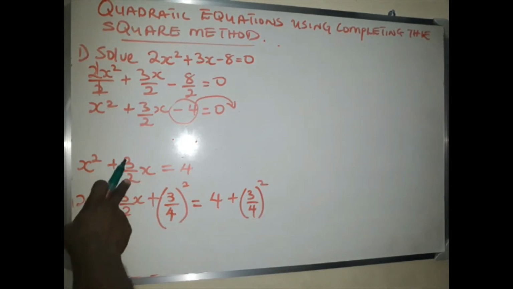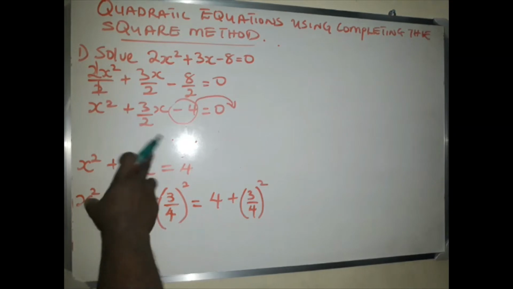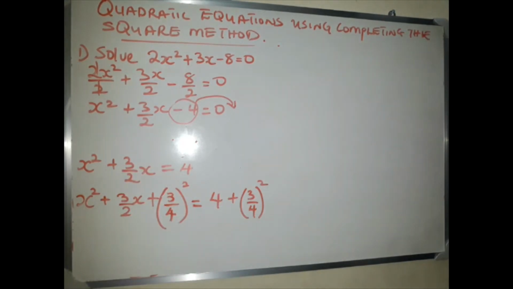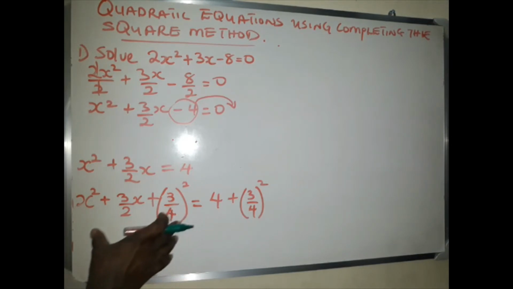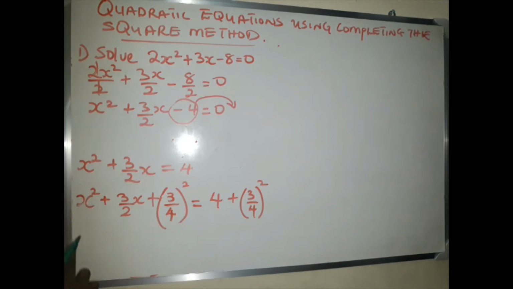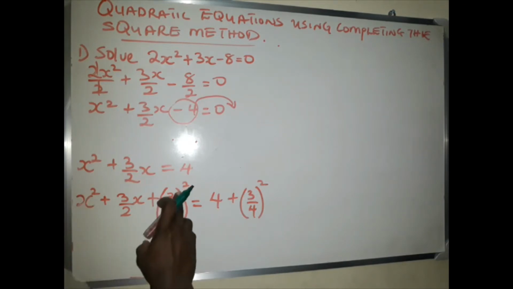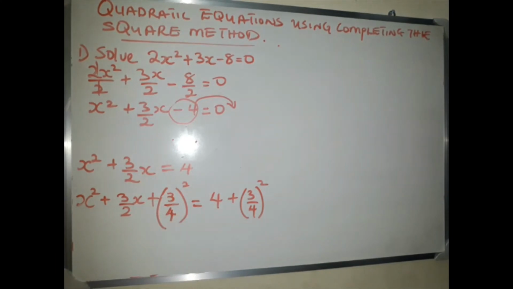So you add the square of the coefficient of x to both sides. That will give you what we have on the board. So now, on the left hand side, we take two terms under squares while we perform arithmetic operations on the right hand side. Now, you can see here on the left hand side of this equation, you have x squared and you have 3 over 4 squared.